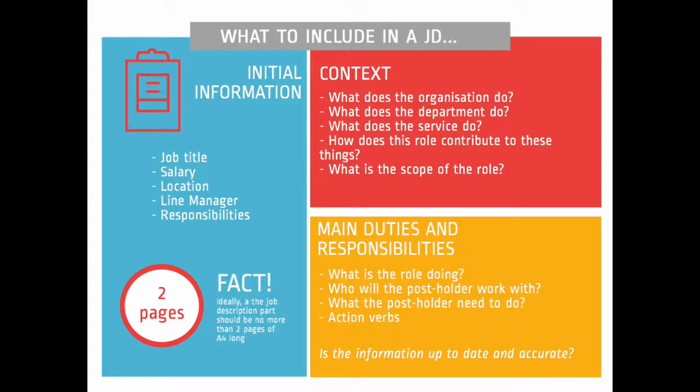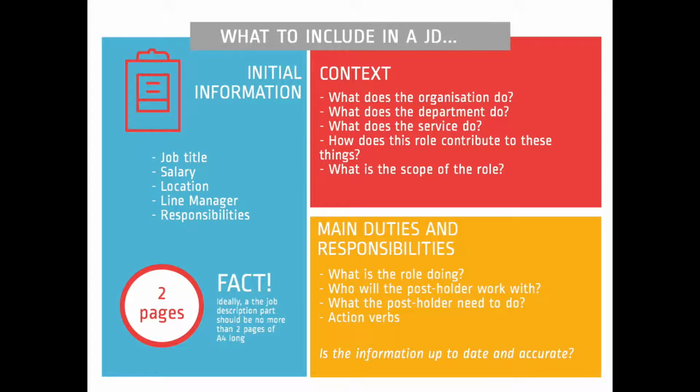The second section, the context or scope of the role, encourages you to provide information about what the role sits in, such as what the organisation does, the department and the service. This enables the applicant to understand what the role is and how it contributes to the overall function of the organisation. The scope of the role might be a very quick summary of the role itself and what the post holder will do. Again, do this as a separate section and try not to make it too long, however it should provide an excellent summary of the role.